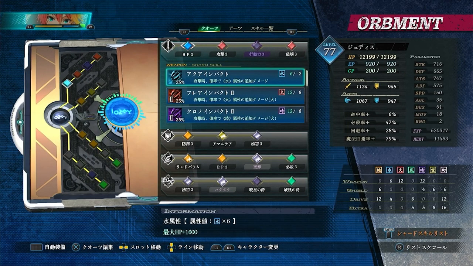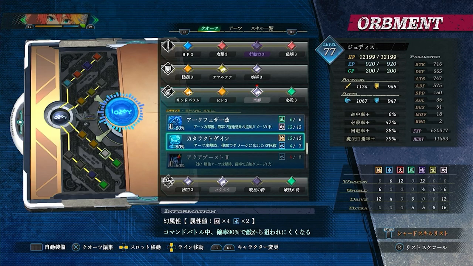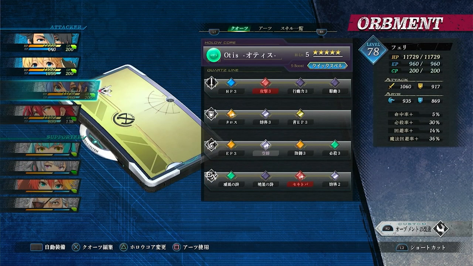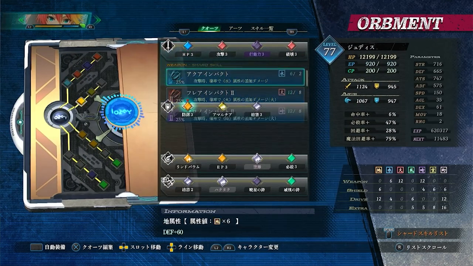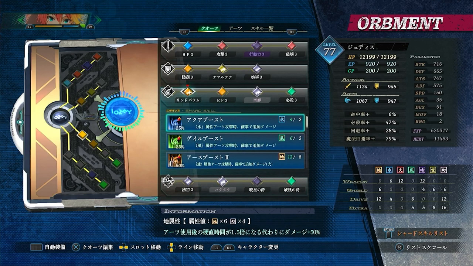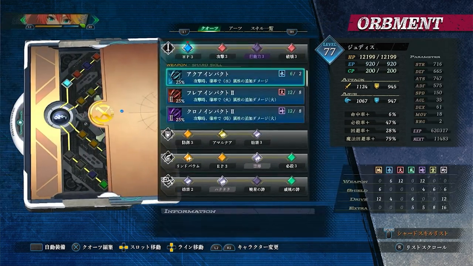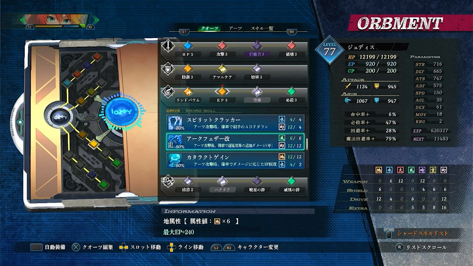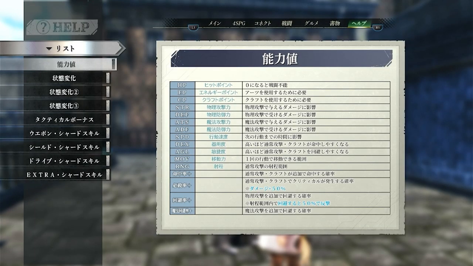So for me, because some characters cannot get Kather again, if possible, I want all my Art users, all of the female characters, to get Kather again, so that they can sustain themselves. But it's not possible. So yeah, that's a miss. So anyways, going back to Shard Skill.